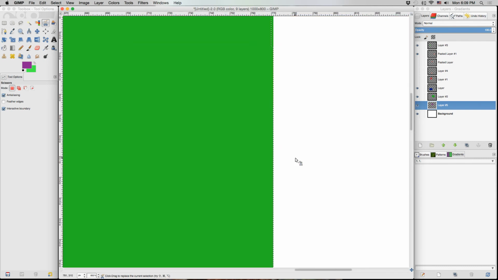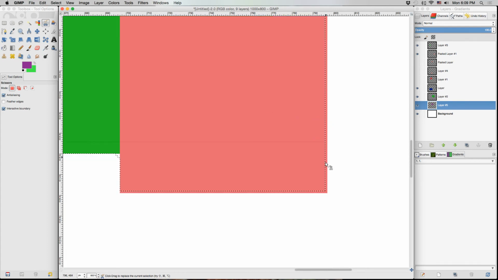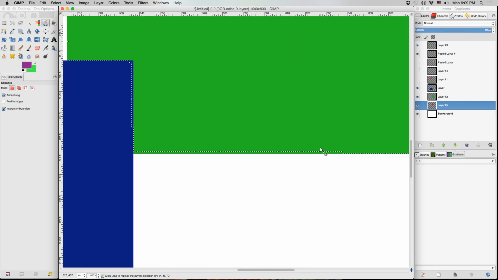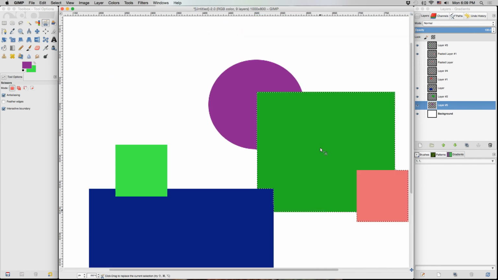Even on this relatively simple task, you'll see that over here it's included a couple of pixels that aren't part of either the pink square or the green square, and over here it looks like it's missing about a pixel's worth of this pink square along this entire edge. So this tool might be helpful if you're just trying to get a quick and rough selection of something, but if you're going for precision, this tool may not deliver quite what you might want from it.